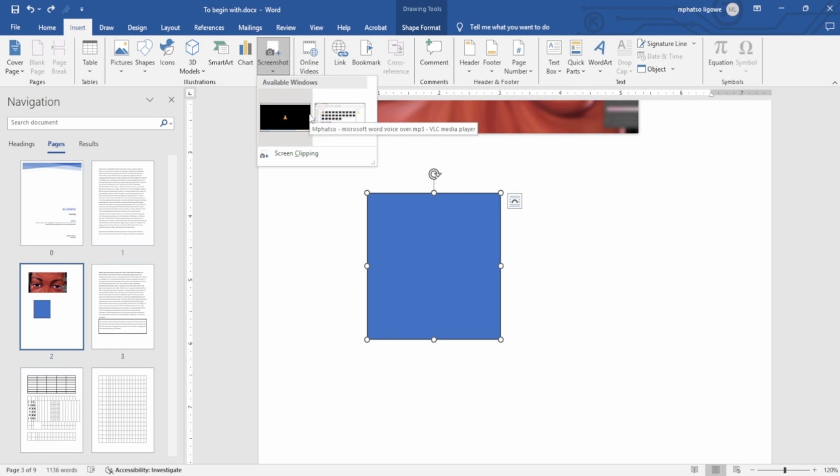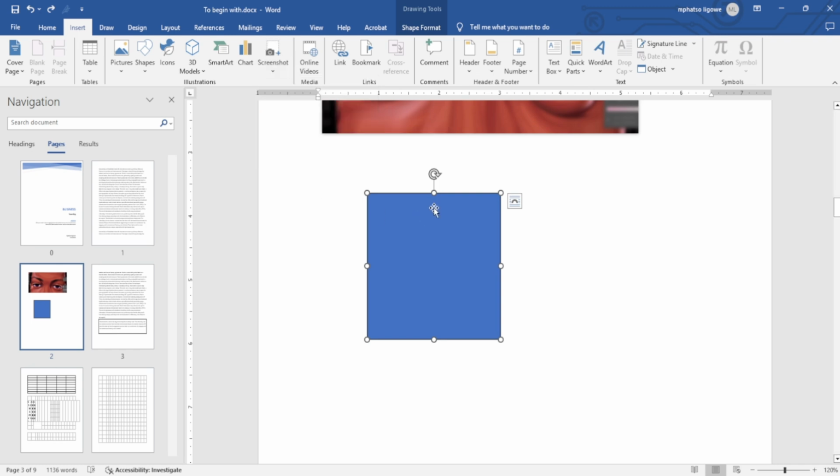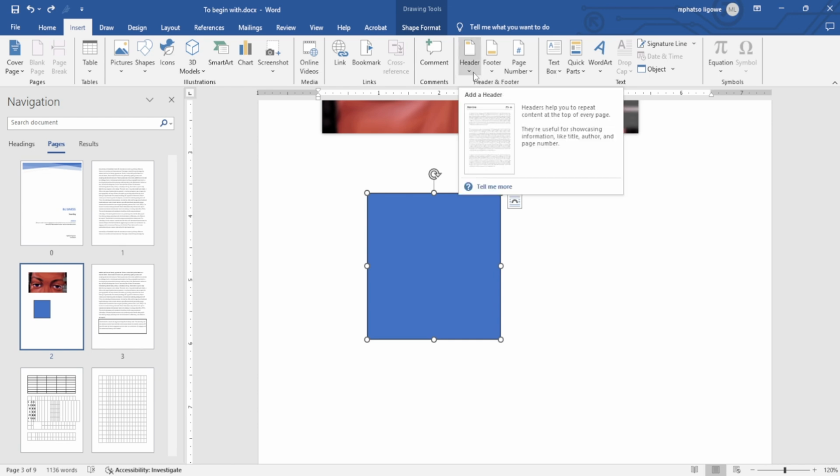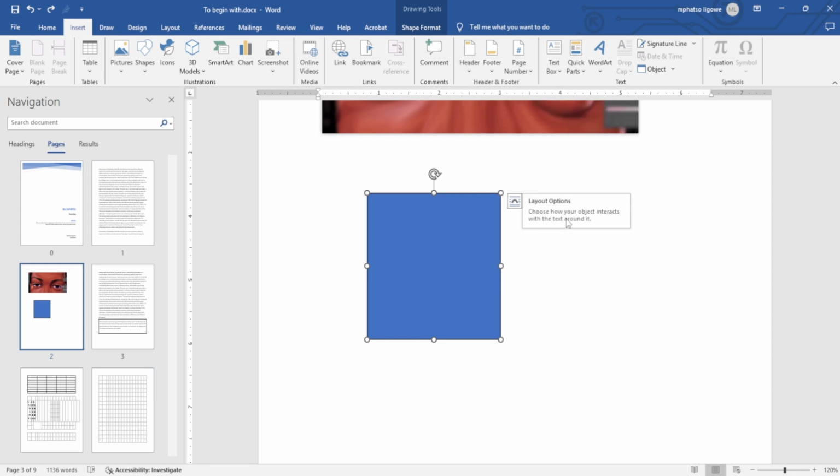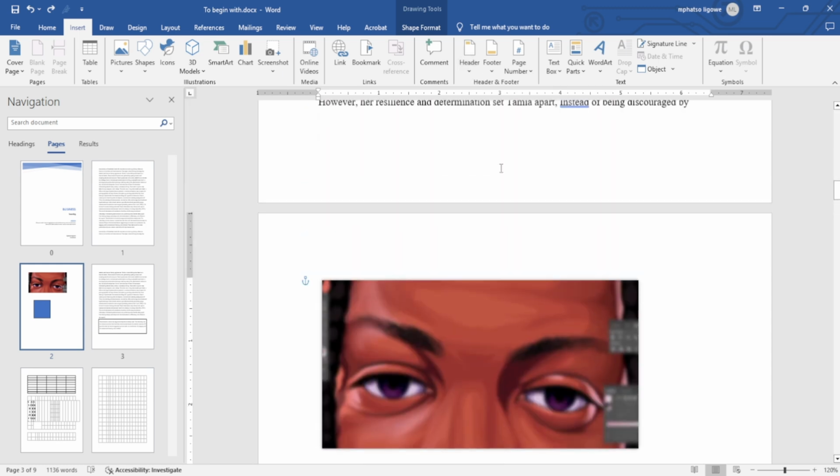The next important group that we are going to look at in this tab is the header and footer group. So the first command in this group, which is header, it is going to help you to repeat content at the top of every page with just one click.